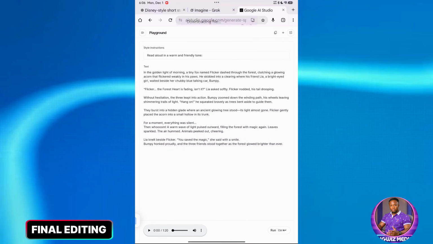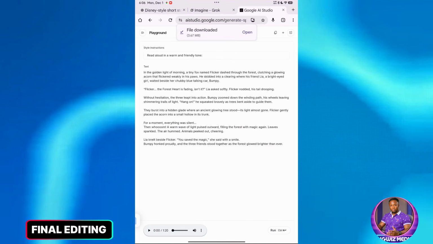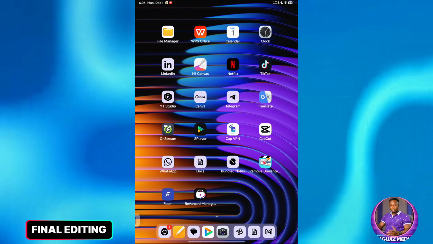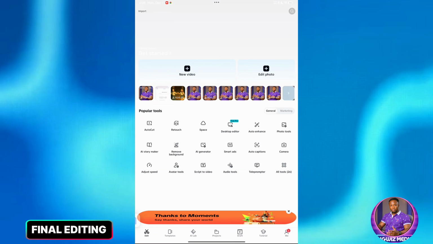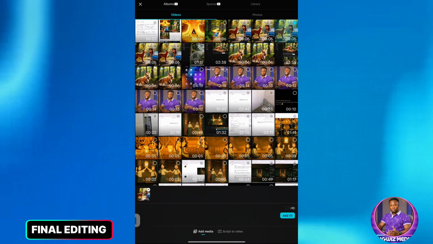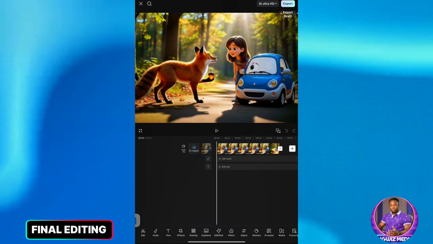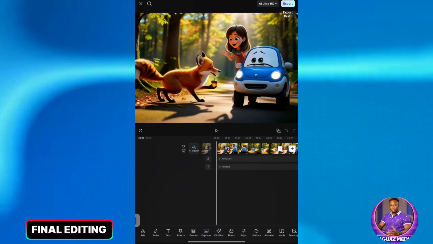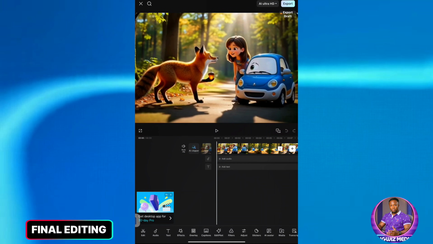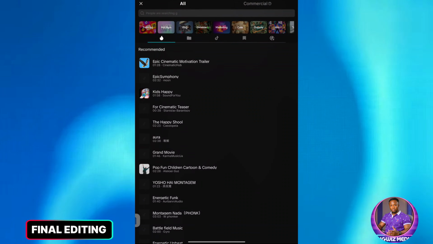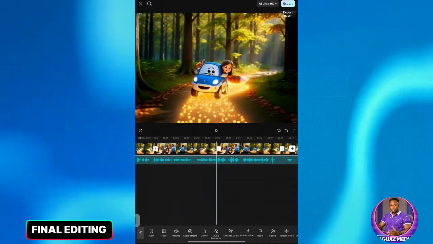Now that our voiceover and scenes are ready, we need to stitch them together using CapCut, or your preferred editing software. Open CapCut and start a new project. Import all 5 video scenes we generated. Since I requested a 30-second story and the AI delivered exactly that, the timing should be close. Tap Add Audio and import the voiceover we just generated.